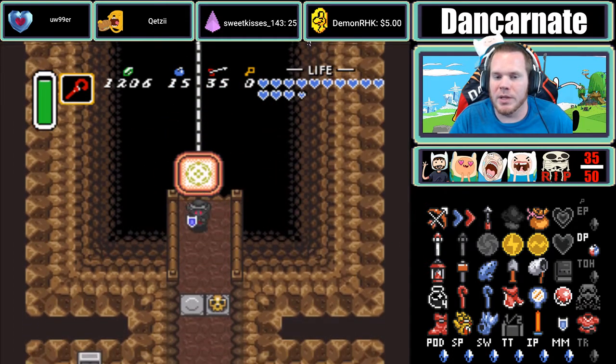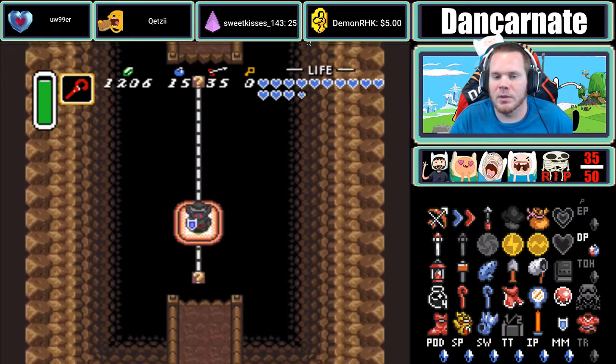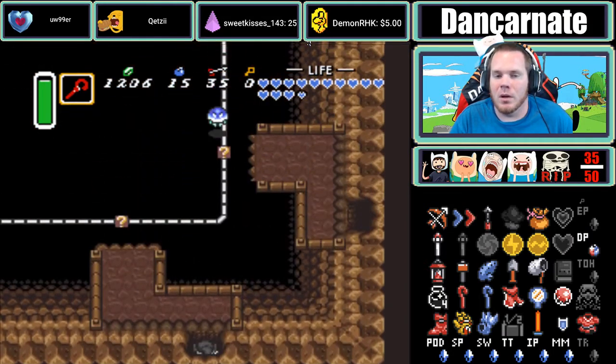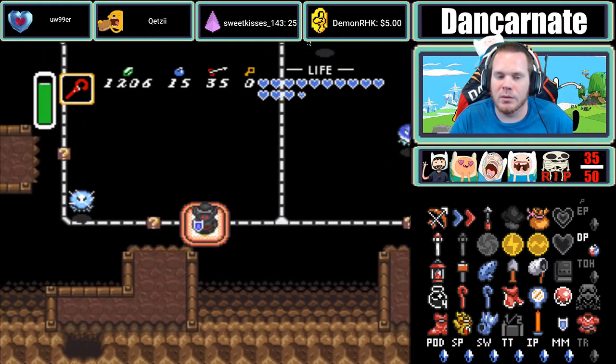Left one of those always has full magic. What does this even say in this one? Boots is in the Eastern Palace. Oh, that's nice. So yeah, we're gonna check all the chests here. So we're gonna go left first.